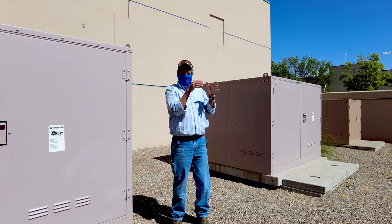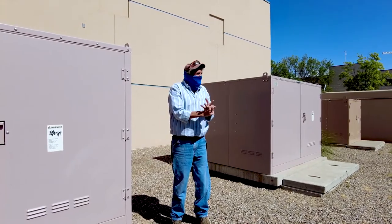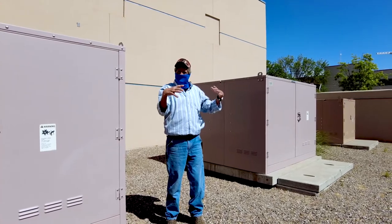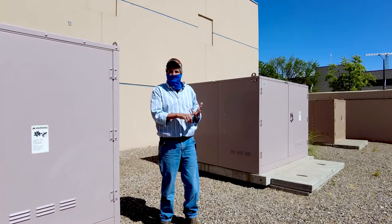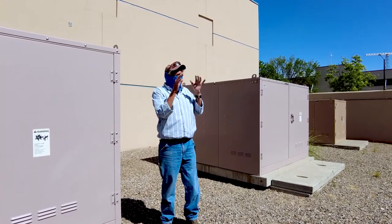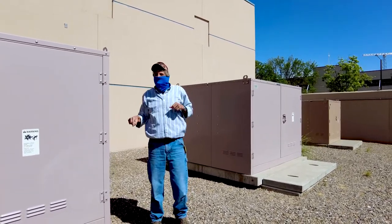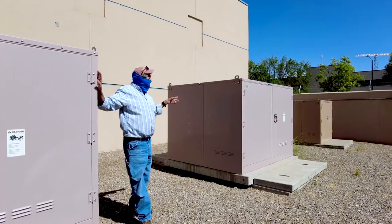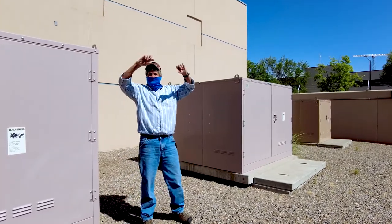Something got in there. It could have been water. It could have been tracking. It could have been humidity, a real bad humidity day. It could have been a snake or a rat or a ringtail cat or something in there. But we looked all over in there, never found a skeleton or anything like that. So we still don't know what it was. And he says, "Let me show you something else." So he walks over to the other switch, and that was the 3-phase fault. You can see the melting.